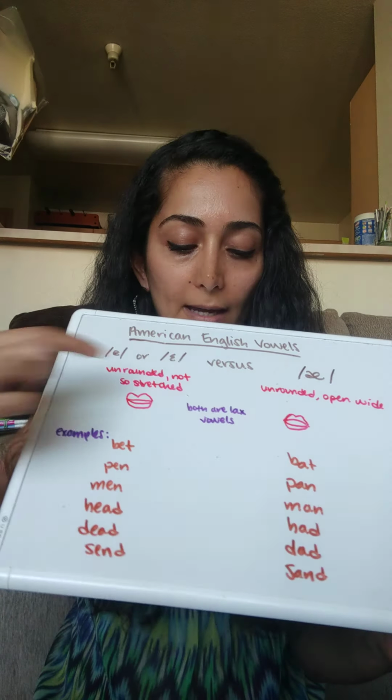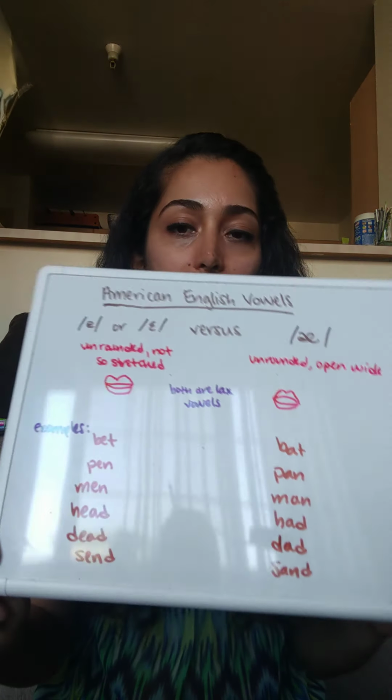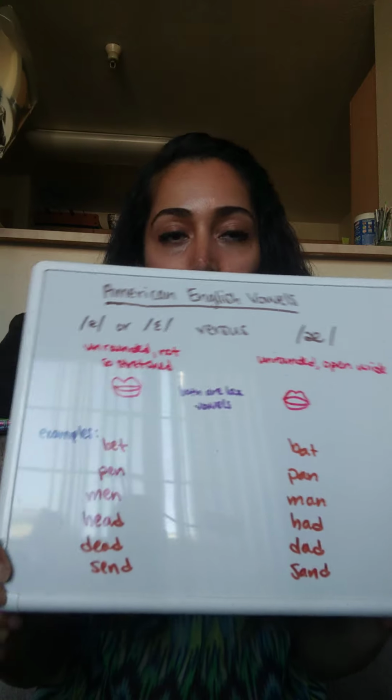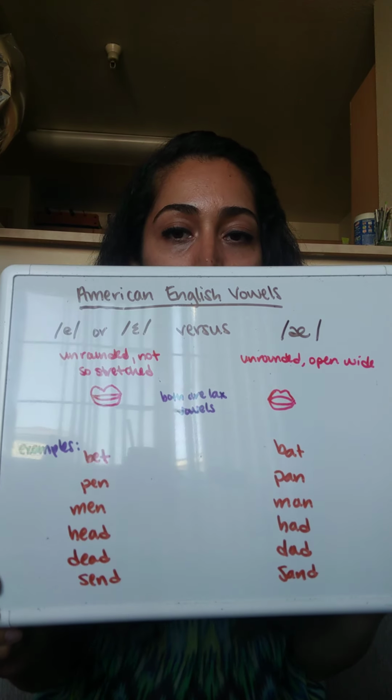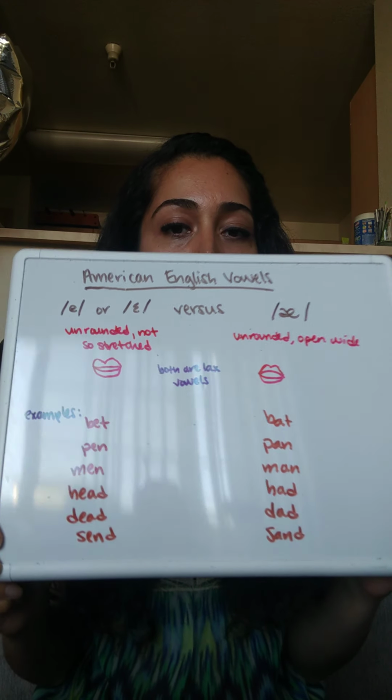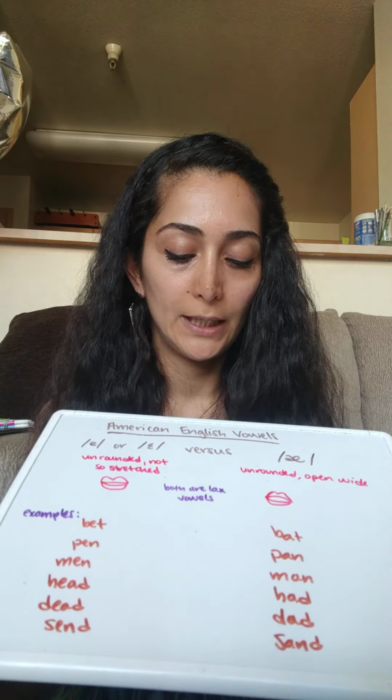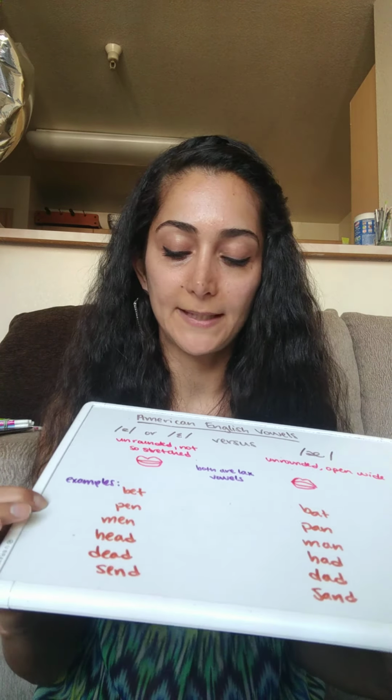Okay? So let's think about some words that use those two sounds so that we can really understand what we are saying. Okay? I wrote here that both are lax vowels. Lax vowels is just a linguistic term, but if you're familiar with it, then it might help you to identify the sound better and produce it.